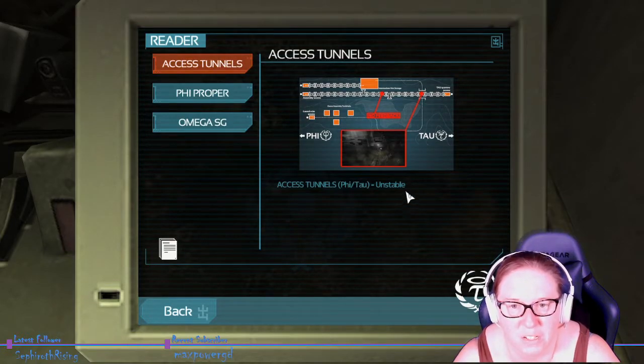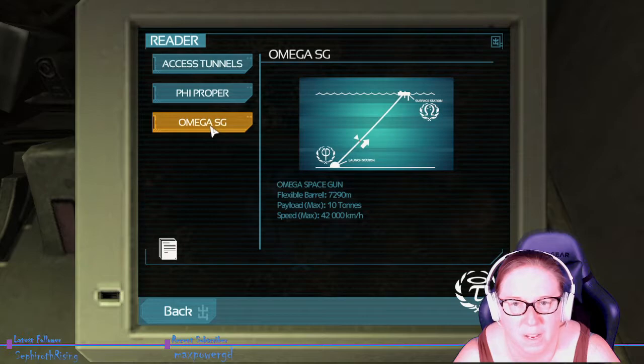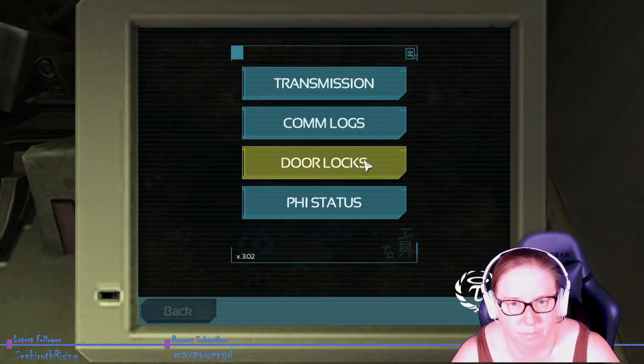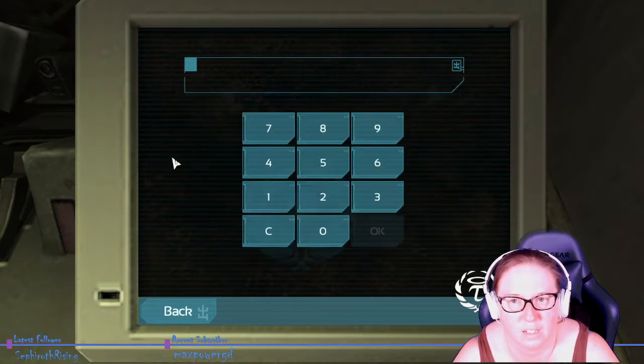Well, it's always good when an official record ends in, well, we're fucked. Access tunnels are unstable. Site fully operational. Omega space gun. Infirmary is... Oh, I unlocked it. Oh, I need a code for that one.